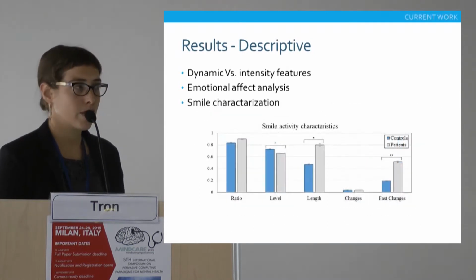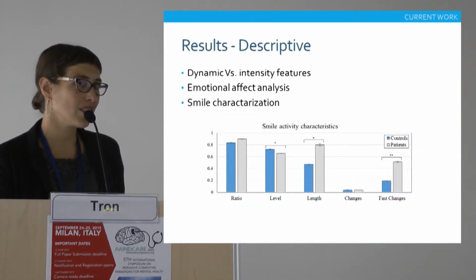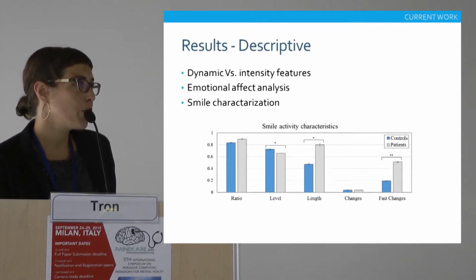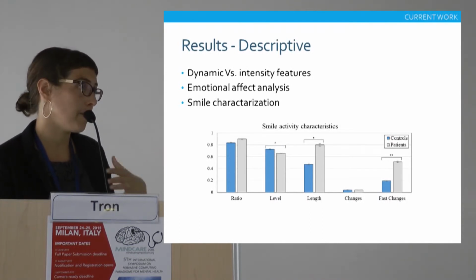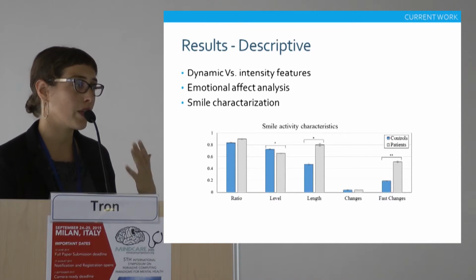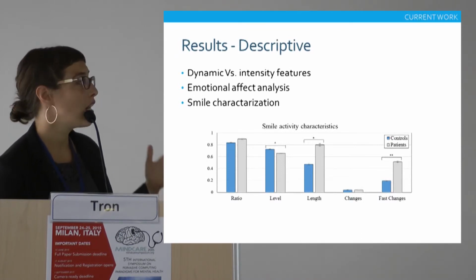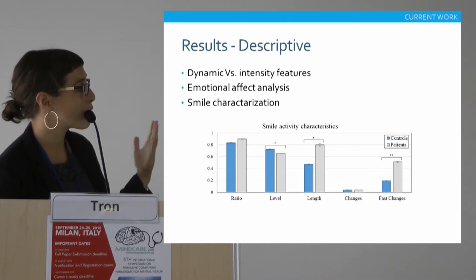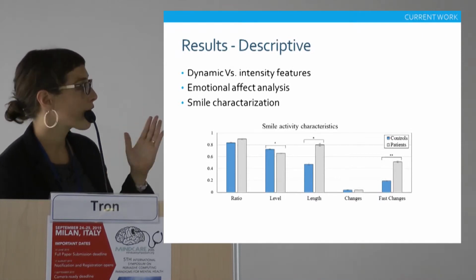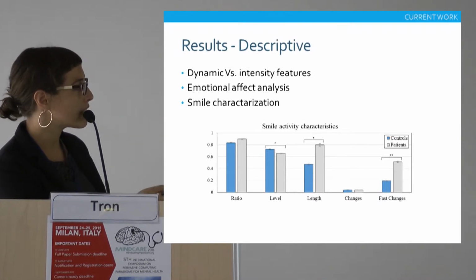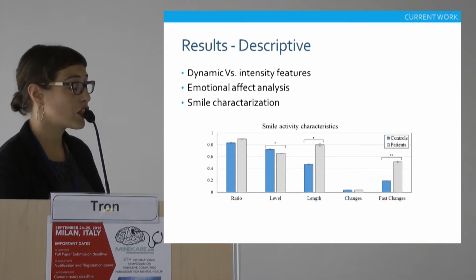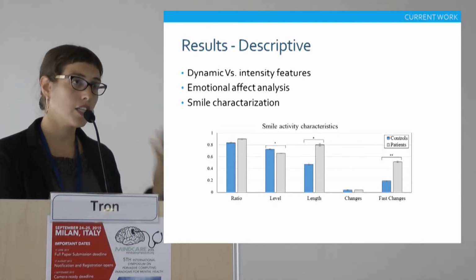Now the last thing I'm going to present is smile analysis. Smile is one action unit that is pretty easy to interpret in terms of emotion, how it looks in clinical settings. So we tested how smile looks over all features. And what we found is that though its level is reduced in patients, the length and the fast change ratio in smile is increased in patients.